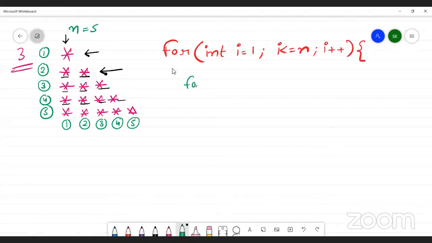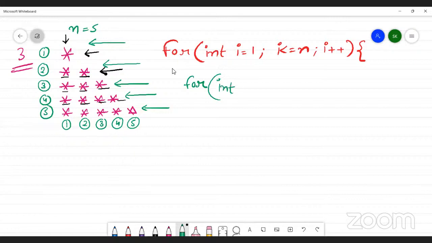What about the second loop? How are we printing our columns? Or how are we printing our individual row? Can anyone tell me that? Based on rows. So here let's suppose from where it should start. Obviously, the starting is from 1 star and then it is growing. So j is equals to 1.